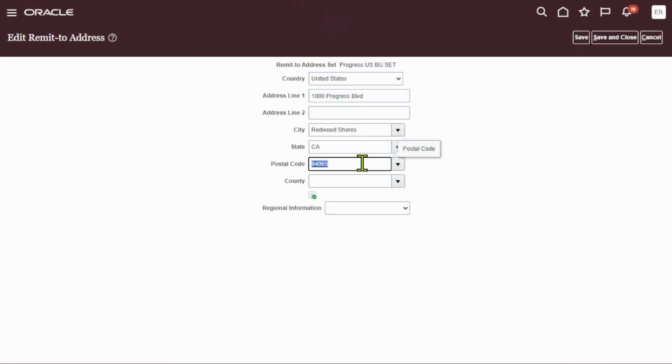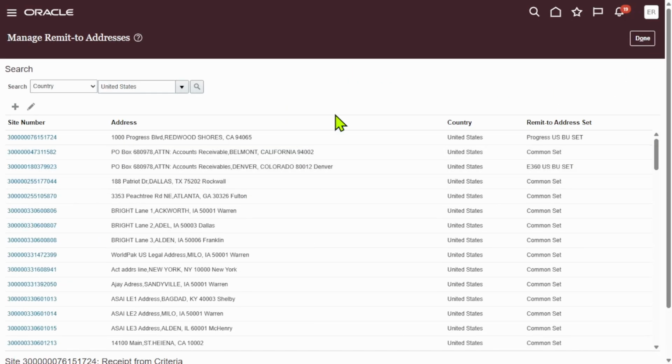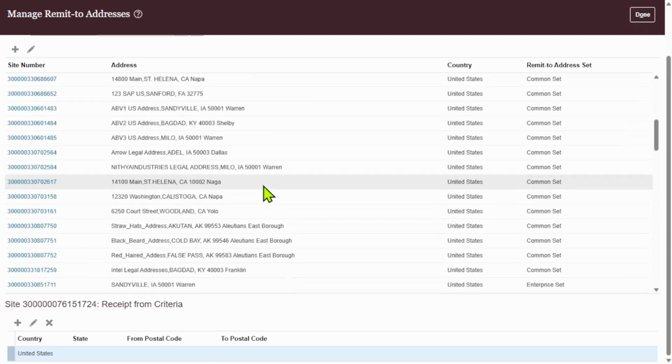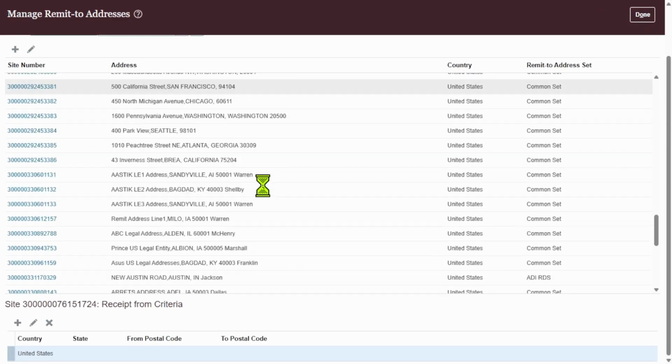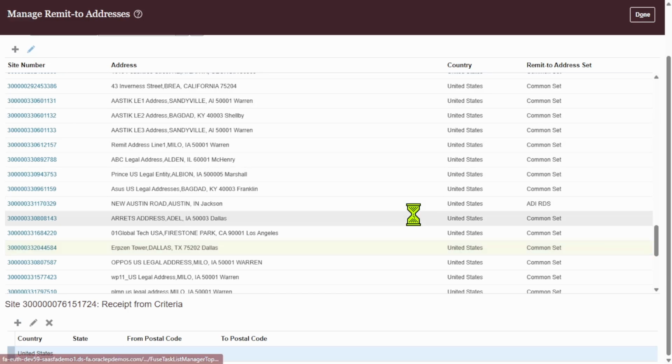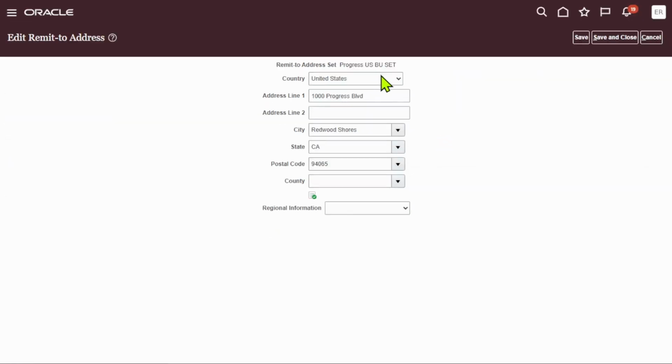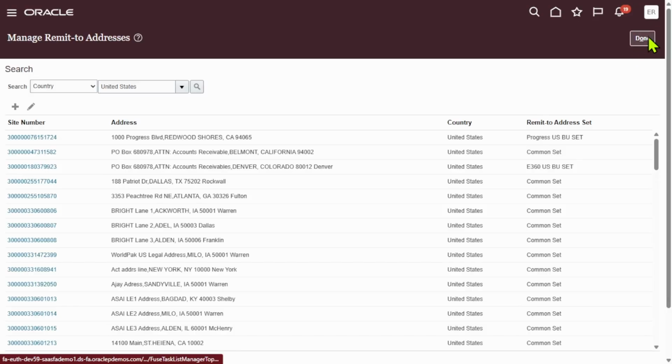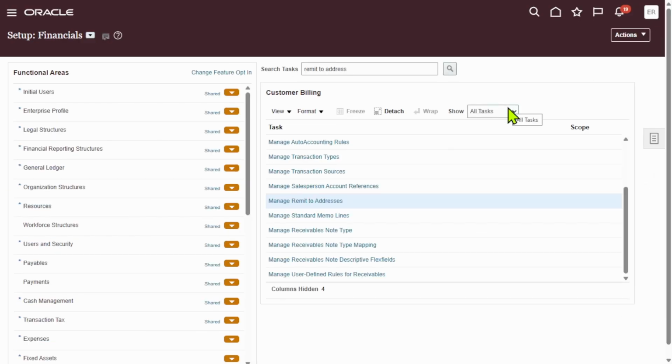Based on the postal code information that you provide, this is not ours. Yeah, this is ours. Now select the record, click on edit. I don't know why it is opening the other one. Okay, but anyway, based on the postal code you provide, system will automatically default the state, the city and all. So that is the point that you have to remember while practicing. Click on done.